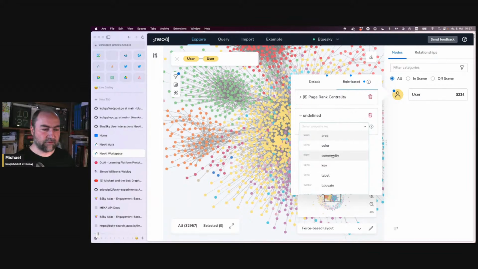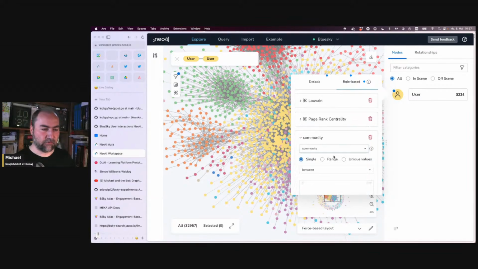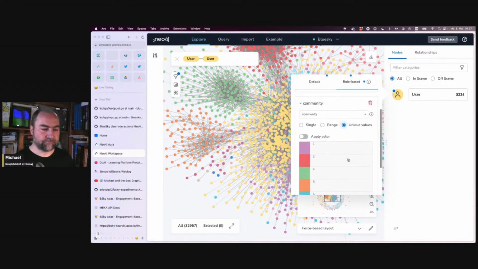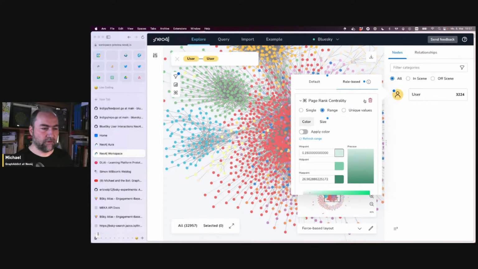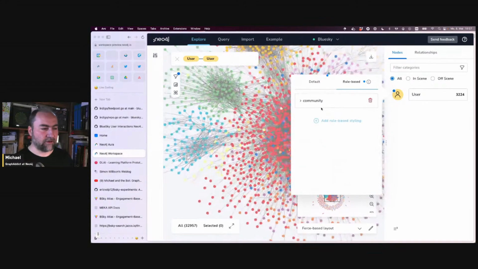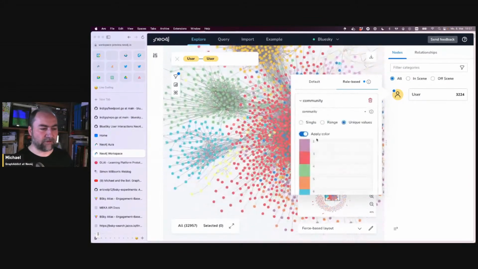For instance, we want to look at something like community here, say these are unique values, and apply color. It will probably color everything. Let's see. I'm actually not sure what happens if they both go on color. Actually, it might be that we need to remove the Louvain one, the PageRank one. So these are now the colors coming from this community field.